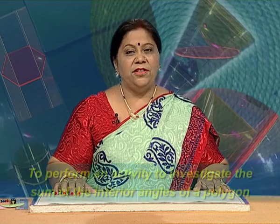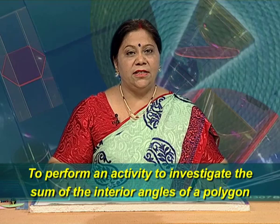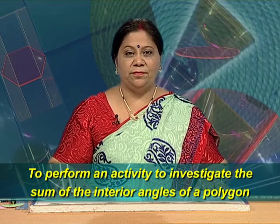Hello students, the activities demonstrate the mathematical concepts in a simplified manner. This simplifies the subject and it also generates curiosity among students to learn the subject in a better way. Here, we shall perform an activity to investigate the sum of the interior angles of a polygon.